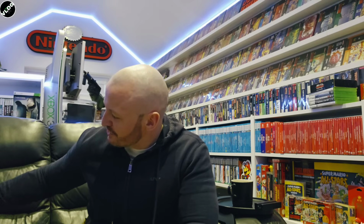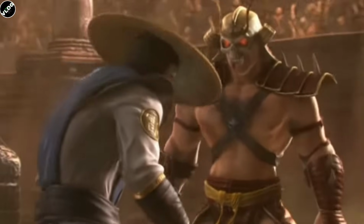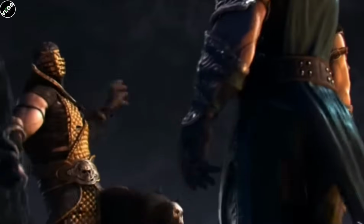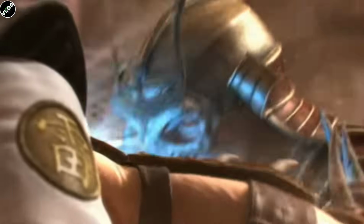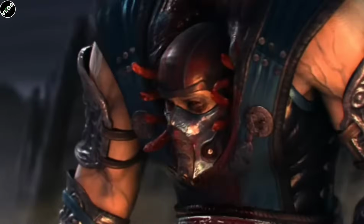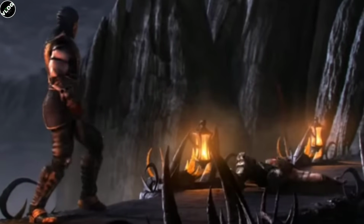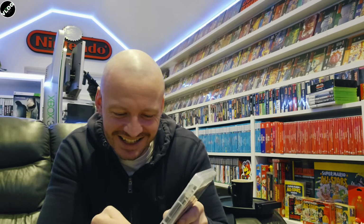The first game that we found, I think you guys saw on camera, was a PS3 Essentials, and that was Mortal Kombat. As you can see, not a particularly cheap game for a PlayStation 3 title, but that is often the case with one-on-one fighters. One-on-one fighters, shooters, they just are games which tend to hold their value. So yeah, £10, and that could well be offset by the fact that I already own this game, and then give £6 trade-in, so that would take it down to £4. However, what I need to check out is what's behind this sticker, and you'll see why in a second.